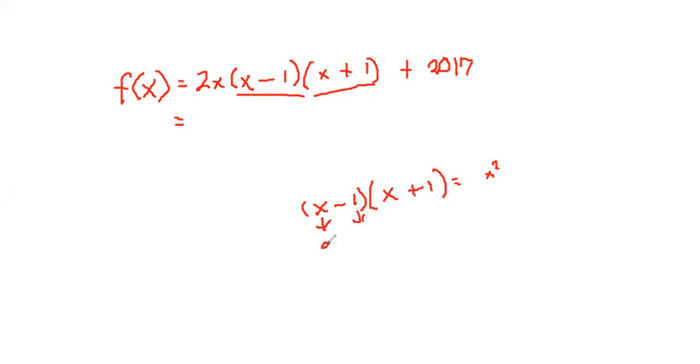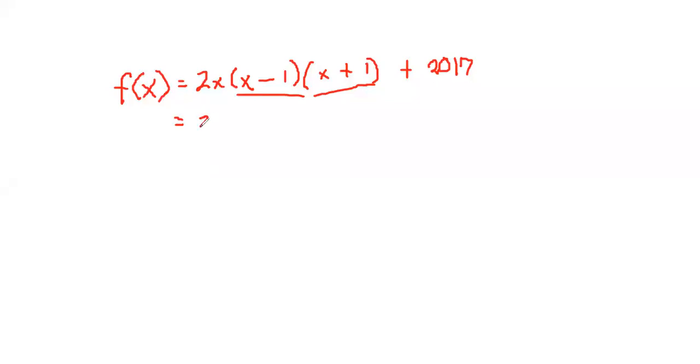This is the value of A, and this is the value of B. So we can say that it is A squared minus B squared. Okay? So our A is x, so we have x squared minus 1 squared, that is x squared minus 1. The sign in the middle is always minus when it is the sum and difference of two binomials. Okay? So we have simplified the sum and difference of two binomials.